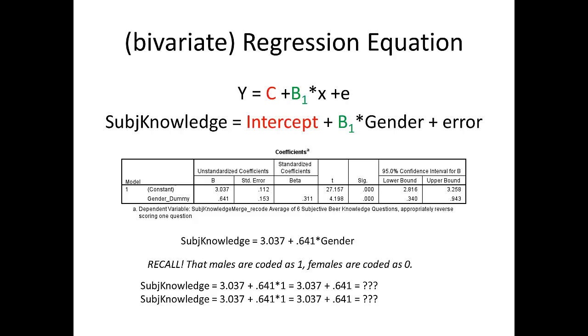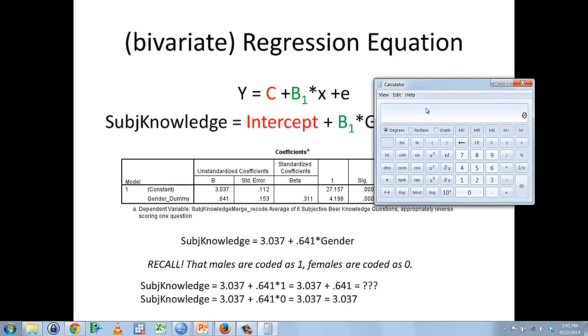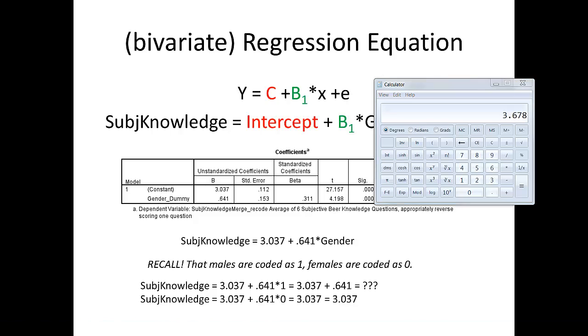Next, we can solve this again, but in this case let's solve it for women. But women are not coded as 1, they're coded as 0. And, of course, 0 times 0.641 simply cancels out. So, we know that, in this particular case, our estimate would be 3.037. See how by using the 0 coding for women in this particular case, means that the intercept is simply our prediction for women, 3.037? This is interesting and important. Now, when we solve the male equation, 3.037, plus 0.641, we receive a value of 3.678.